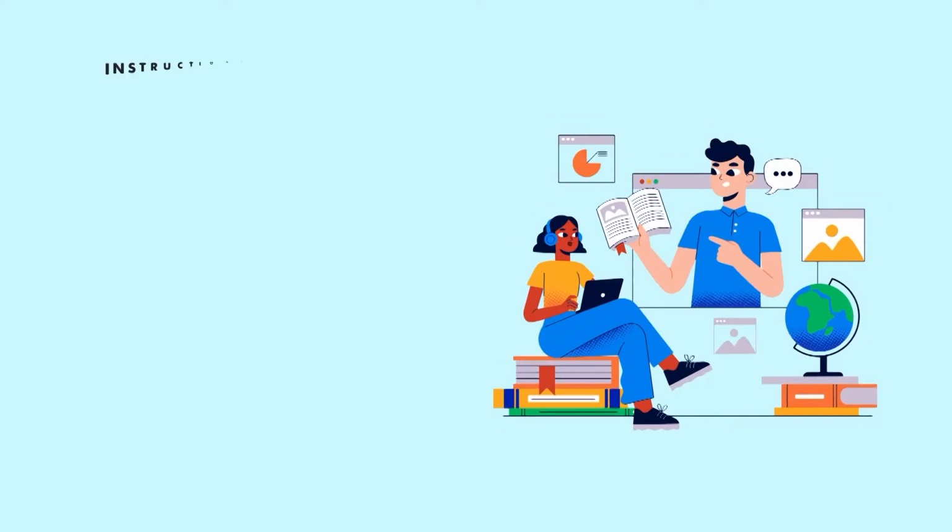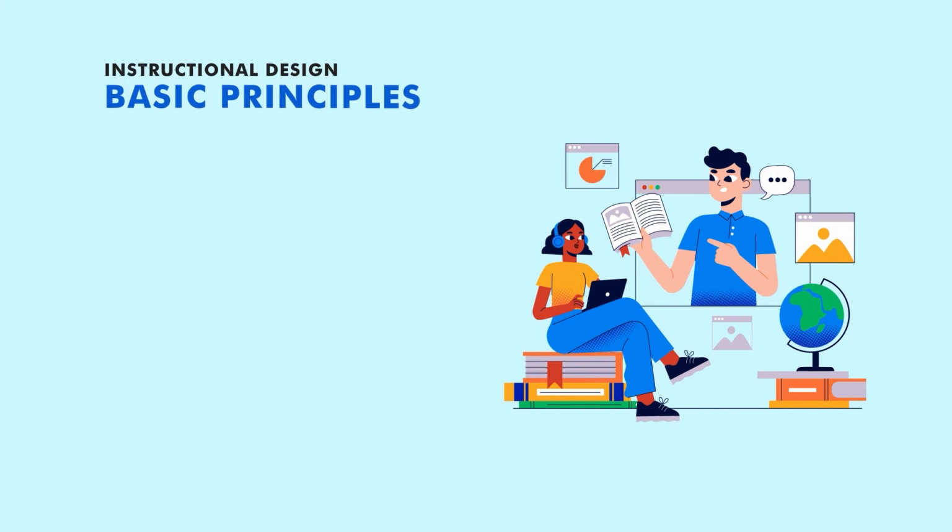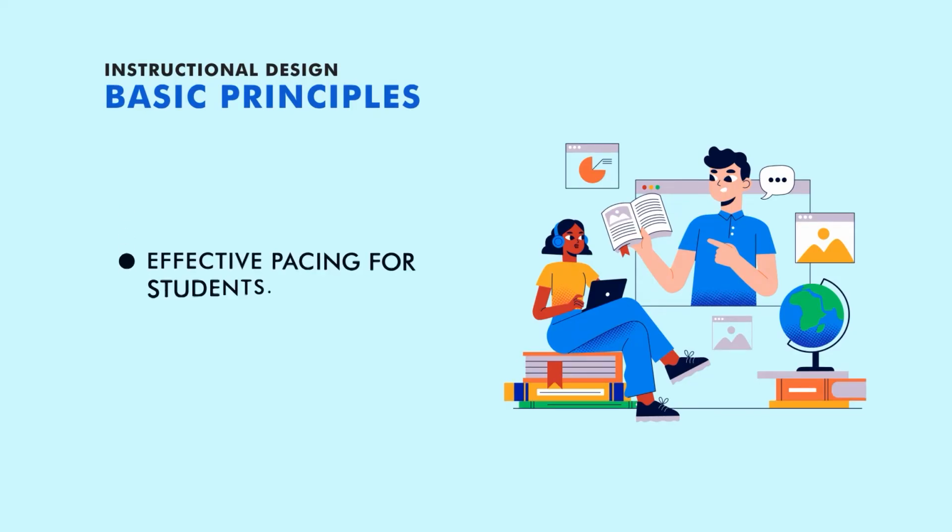So friends, the basic principles that we should consider while designing an instruction are quite a few. I have listed as many as possible, practically from experience. These should be considered whether you are teaching within the classroom or at a distance, in a school, college, or university, or even in a training context. Any kind of resources that you design for formal teaching and learning or formal training should consider these. First, effective pacing for students: the material should be paced in such a way that students find it comfortable and can proceed at ease.